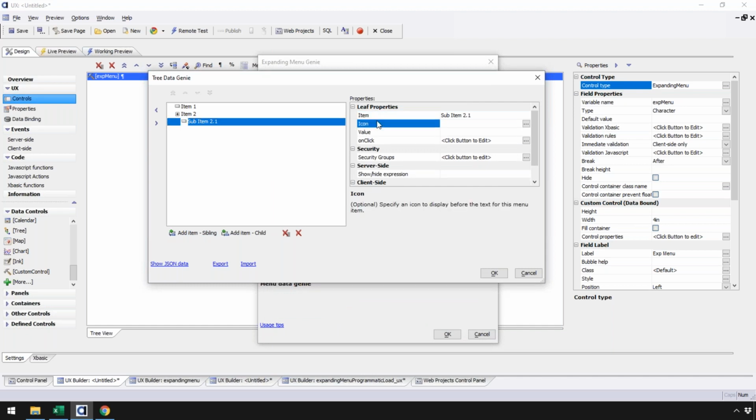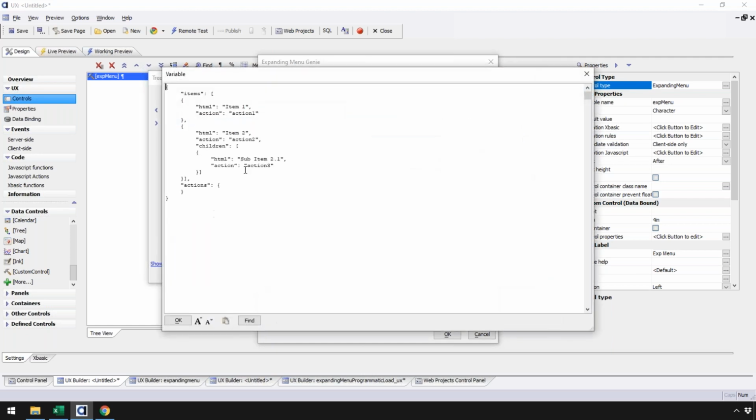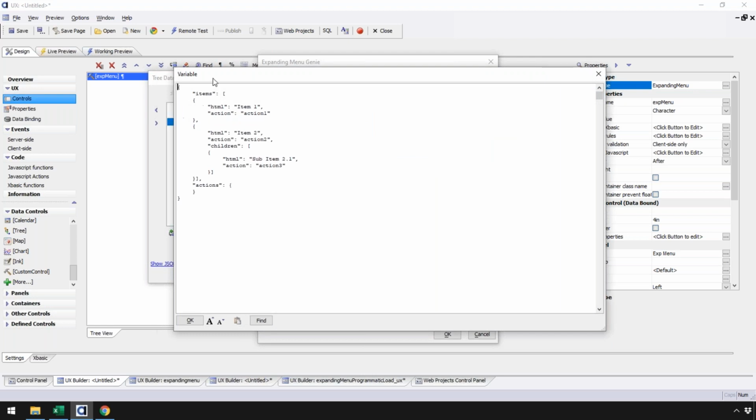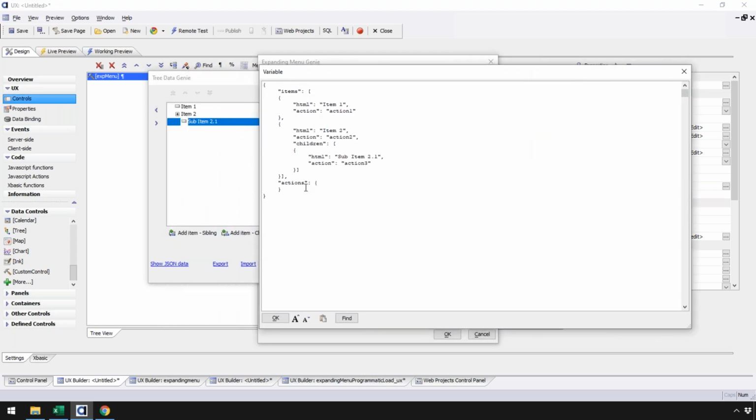And then you can go and start putting in icons and what the click events, etc., are within it. And in fact, the reality is this is just an editor that's generating a JSON representation of that menu item. And I wanted to show you this because behind the scenes, everything is being driven by the JSON representation. So you'll see I have a list of items. We have our first one here, which is item 1. Then the second one here is item 2, but it has children, which is that sub item 2.1.